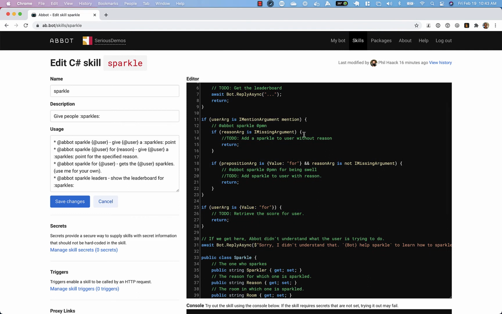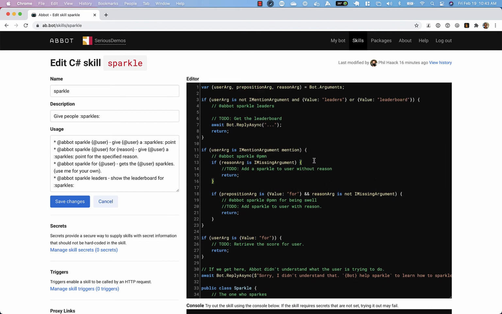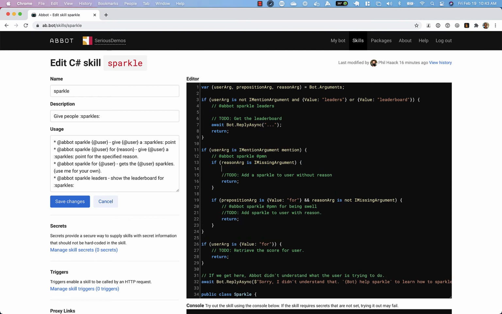The first one, we're going to skip the leaderboard because that's the most complex one. Let's do the mentioning. So here you sparkle someone without a reason. That's pretty straightforward. All we have to do is sparkle them. Await SparkleAsync.